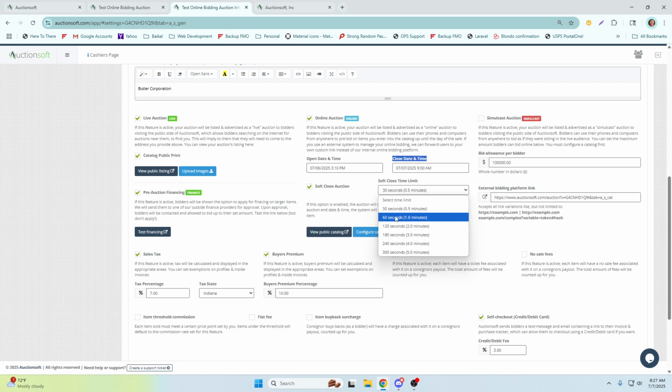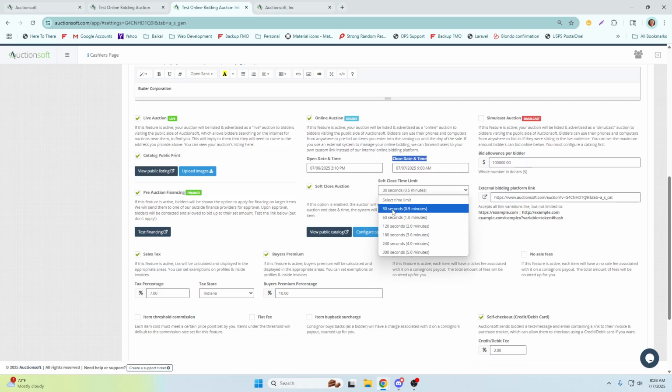If you have it set to 30 seconds or 2 minutes, whatever that might be, if someone bids, it will automatically reset the timer on that item and it rounds back up. So if they bid with 10 seconds left on the countdown clock, it will round back up to 30 seconds and give the other bidder a chance to bid on their end.